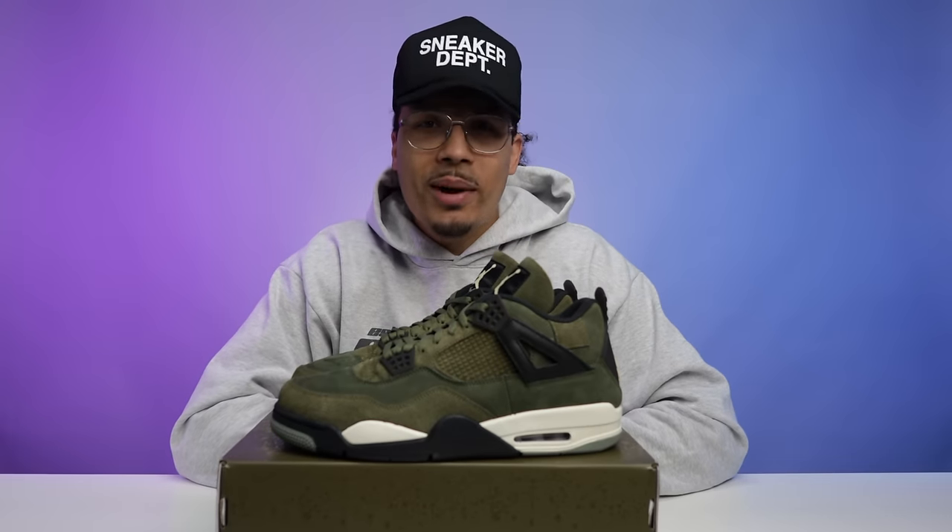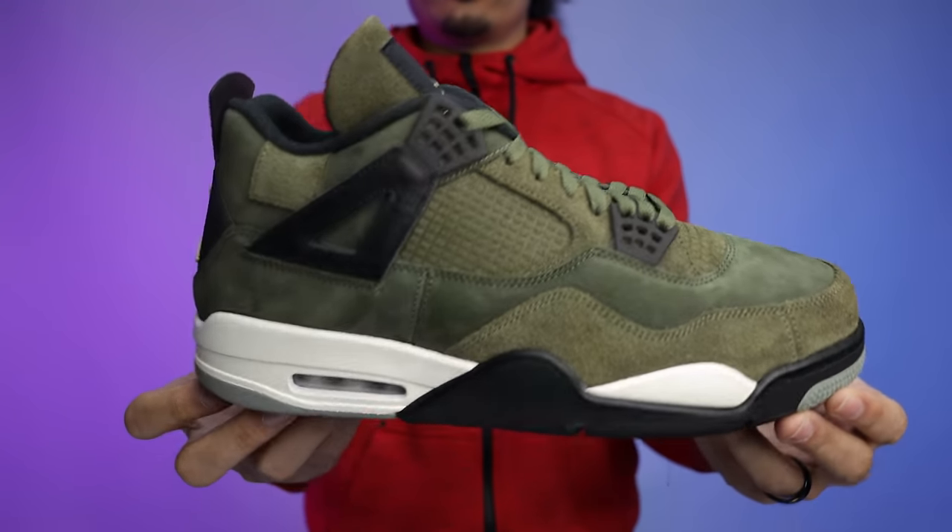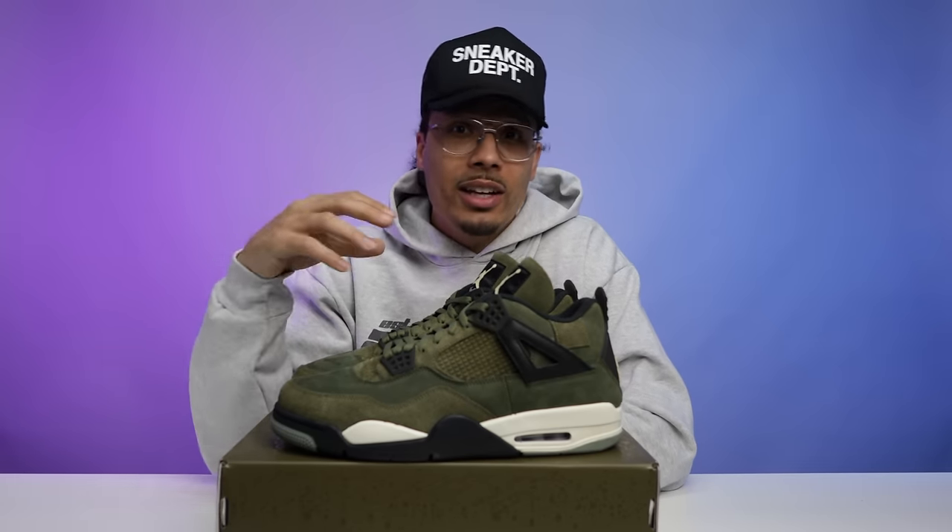Let me know what you think about this shoe in the comments — did you buy it, how do you feel about resale, what's going on with the market? I also posted a poll on my Instagram story asking if the shoe is fire or trash. The results: 61% said fire and 39% said trash, which makes complete sense. There are a lot of reasons someone may not want this shoe, but Air Jordan 4 fans have been loving the model for many years, way before the TikTok hype.